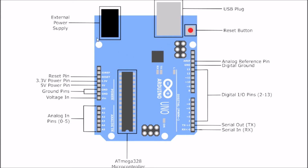Keep in mind, our external power supply might be needed if you are going to be using this board to power more than 10 milliamps of items, so maybe up to 1 amp of supply for sensors or auxiliary items, and then you can use this external power supply. Keep in mind this voltage would have to be regulated as well, which some boards do have an onboard regulator. Those onboard regulators are limited to about 100 milliamps, so you just need to look at the spec for each board. With this Arduino Uno, if your sensors aren't going to be using more than 100 milliamps, you'll be safe to use this external power supply. USB power might also be limited in the amount of current that you're able to draw from it.